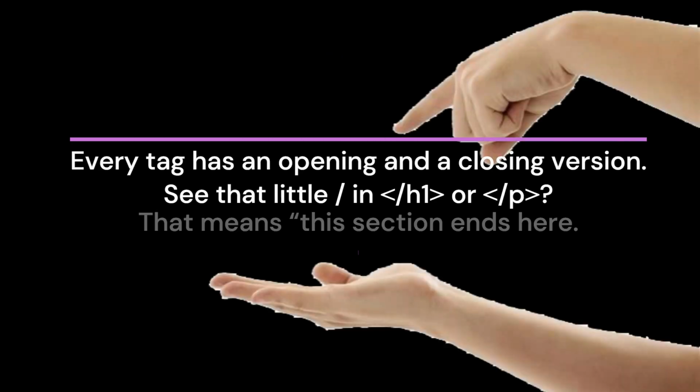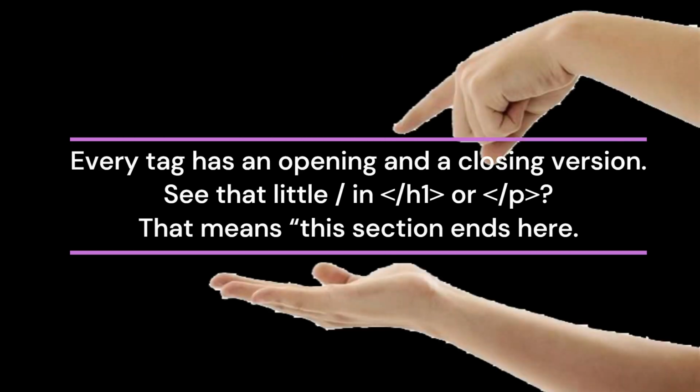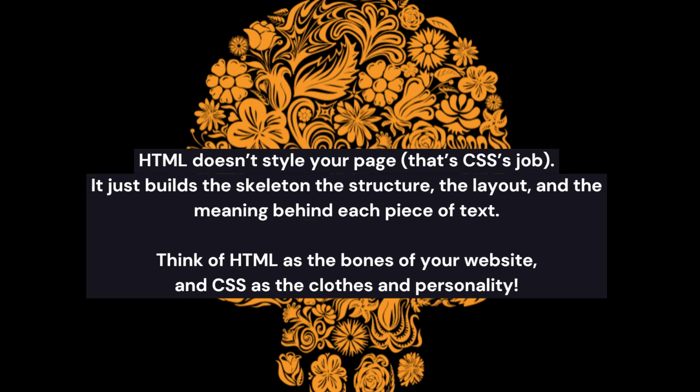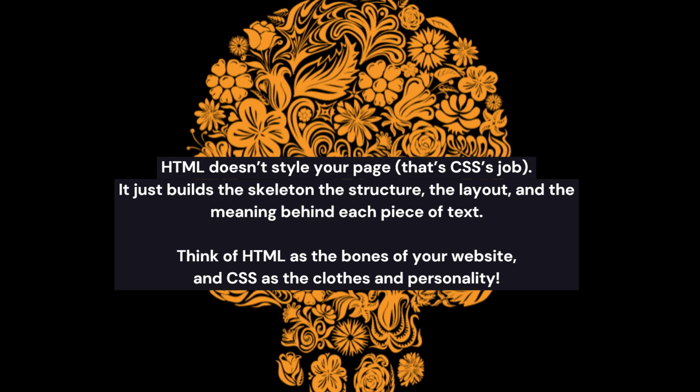Every tag has an opening and a closing version. See that little slash in H1 or P? That means this section ends here. HTML doesn't style your page, that's CSS's job. It just builds the skeleton, the structure, the layout, and the meaning behind each piece of text. Think of HTML as the bones of your website, and CSS as the clothes and personality.